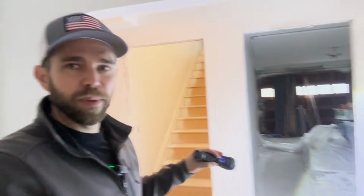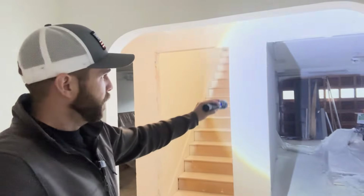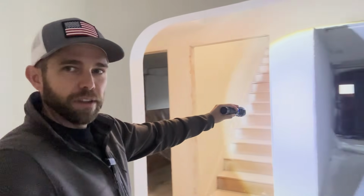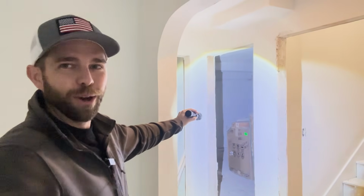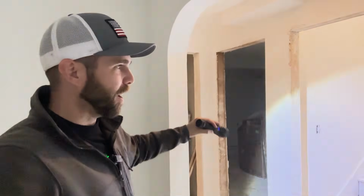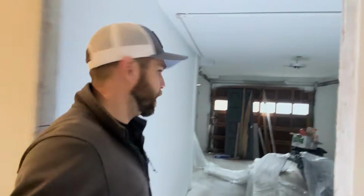So one goofy thing about this house that I've actually never seen in any other house before. This has a 2-car garage. You access it from the basement. So here's the stairwell coming down from upstairs. This goes into the garage, and this door goes into the garage. So you literally have two doors going into the garage, and you can circle around to the other door. Super goofy, huh?